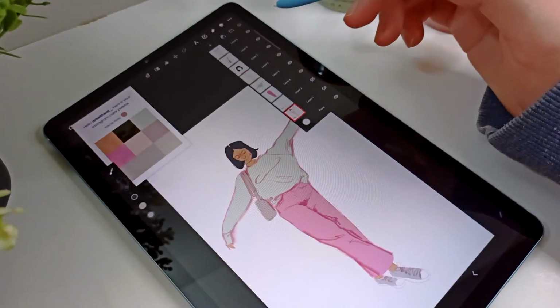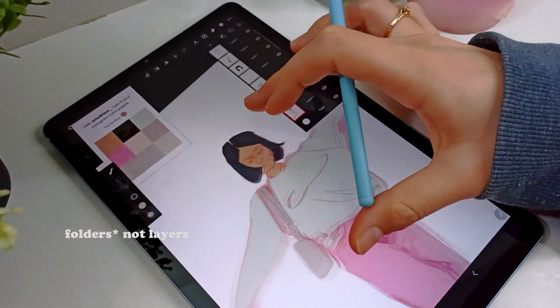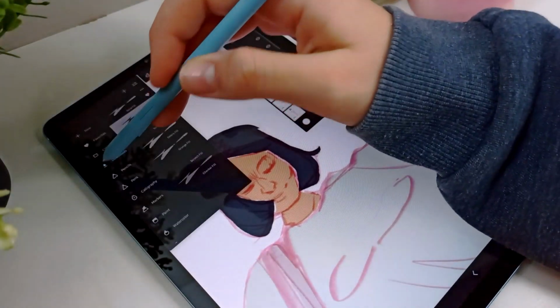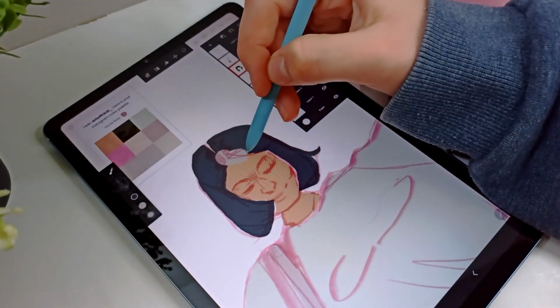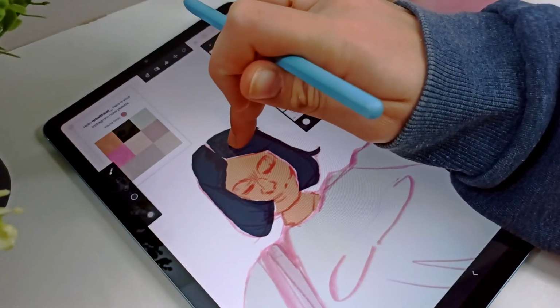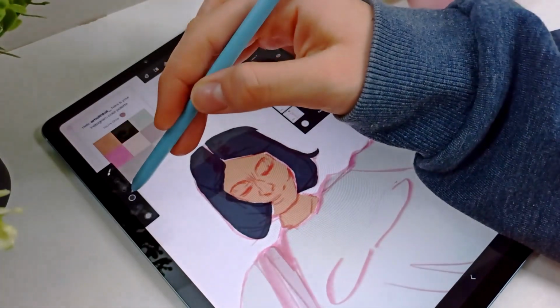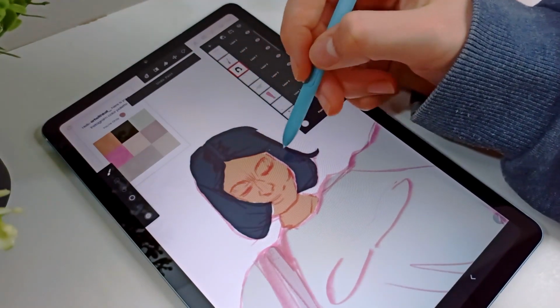This app just got an update, by the way. You couldn't have layers and stuff before that, I think. So if you want to try it, now is the best time. But I have to tell you that it's not completely free. You can use it for free and have some of the stuff that it gives you, but I think for the full experience you definitely have to buy it. It's like €6 to buy it.